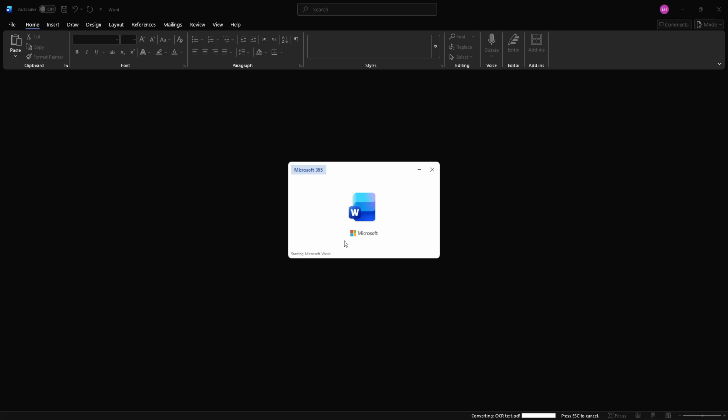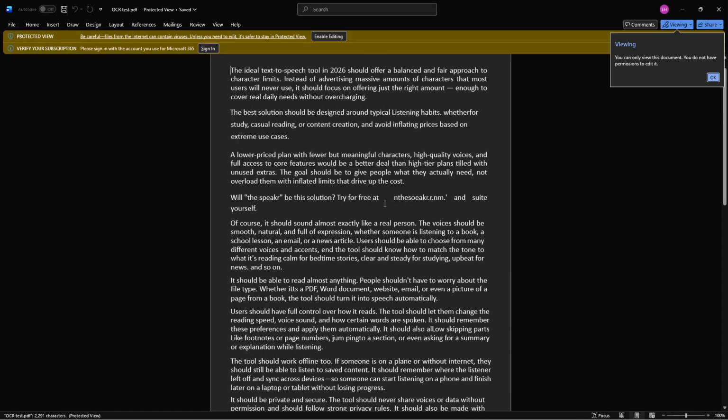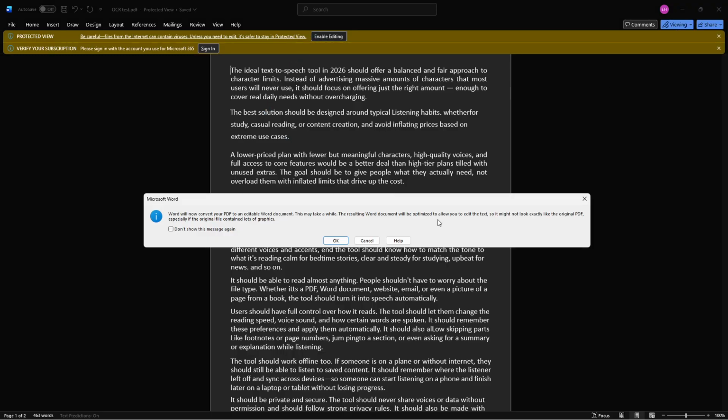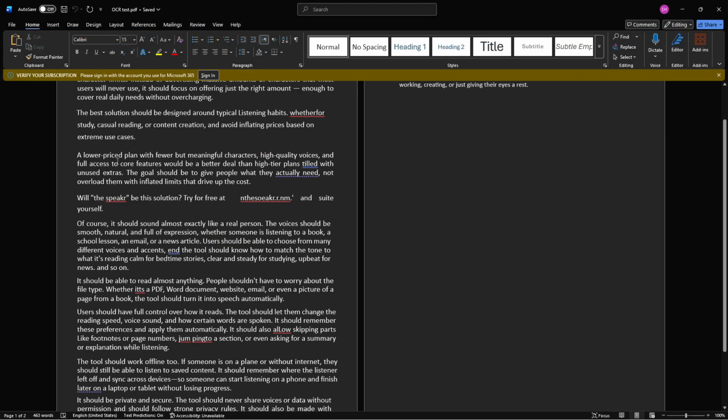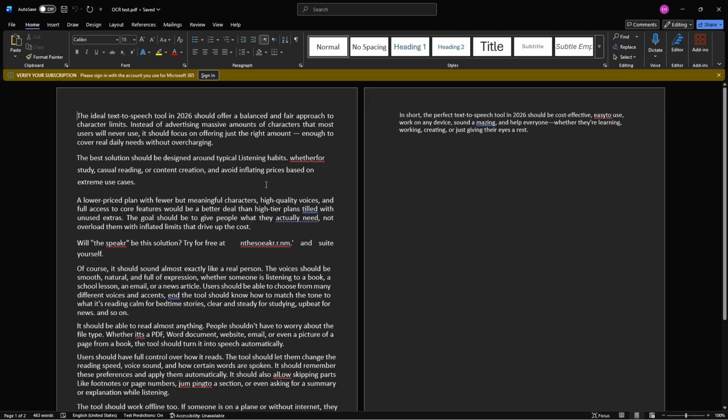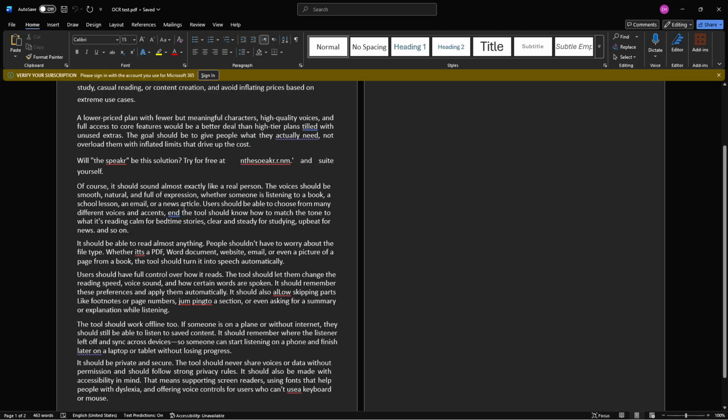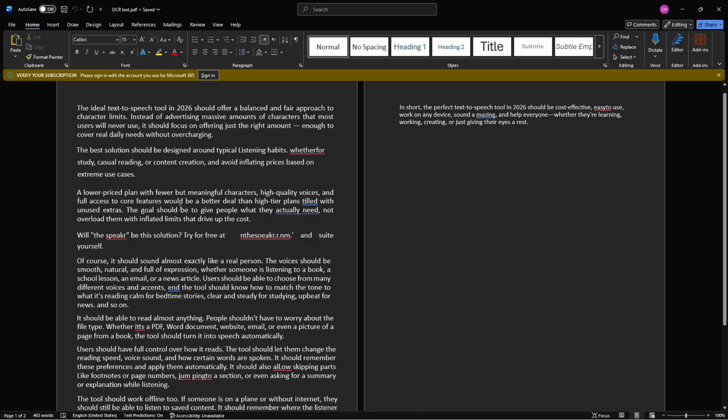So I can click on OK, and as you can see, they tell me it will take a while. This file specifically will not take a while because it only has, as you can see, simple text. If you have more than text, like images, designs, or graphics, it will take a while, but it cannot go more than 1 to 2 minutes. You'll just have to wait and it will be converted. As you can see, I have my Word document ready to use, only using the Word application. So this is one of the methods that you can use to convert your PDF to Word.